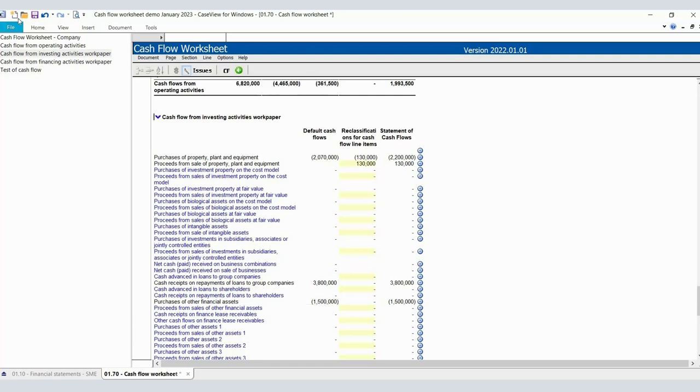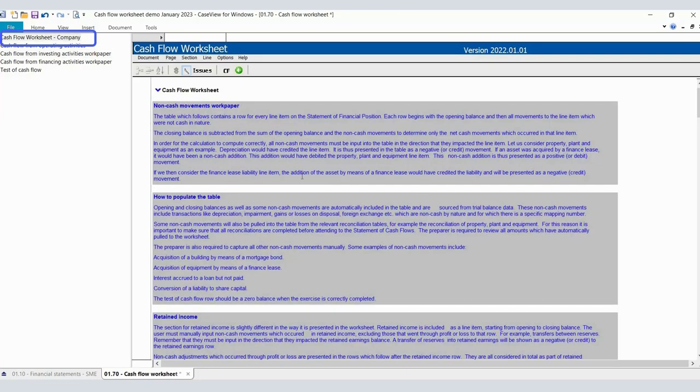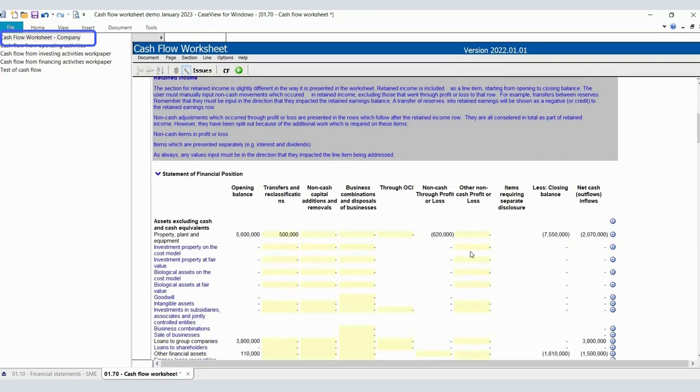Now the purpose of the operating, investing and financing activities work paper is to take these cash flow amounts that were calculated in the first part and to classify them by nature, and then the final output is pulled through to the statement of cash flows.